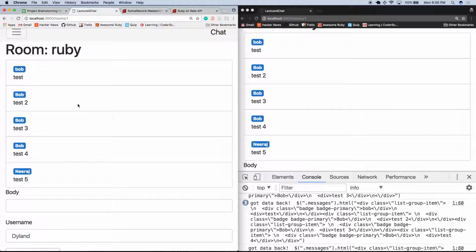Okay, so that was kind of a lot, but hopefully it made clear the concepts of using nested resources. So we had rooms and messages, and we used fields for. We figured out how to find the nested attributes so we can create a room and a message at the same time. And then we talked about how to use AJAX to only reload certain parts of the page and not have to reload the full page, so that you can start to get some dynamic views being generated based off the server response. Are there any questions on that sort of stuff?